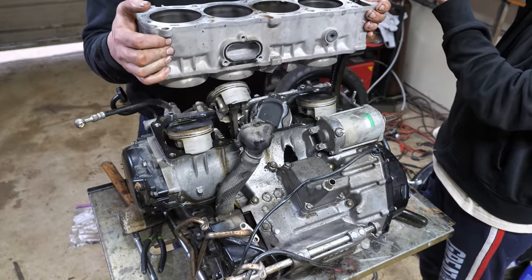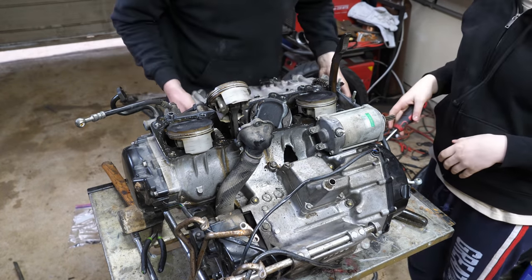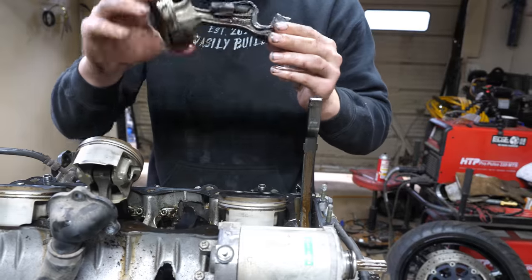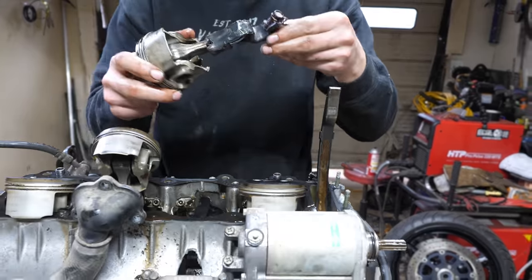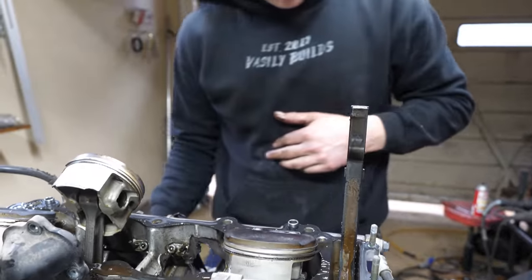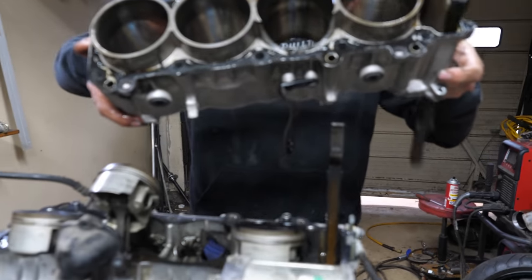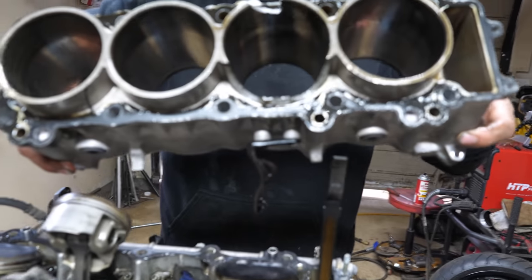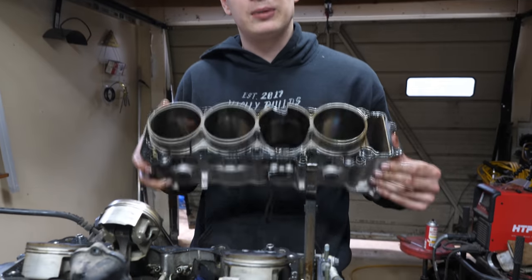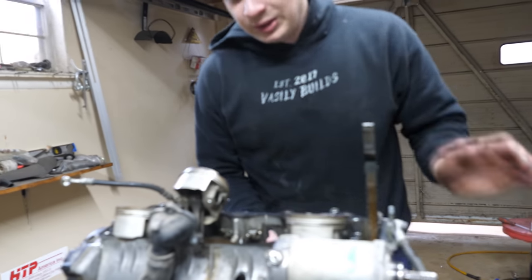Uh oh. Okay, pull it out. Uh oh. That's not good. Holy crap. That right there is the carnage. That is just insane. And unfortunately, guys, the cylinder is cracked. What do you guys think? Can we run that? But I'm sure I could source one of these for pretty cheap. They're commonly available.